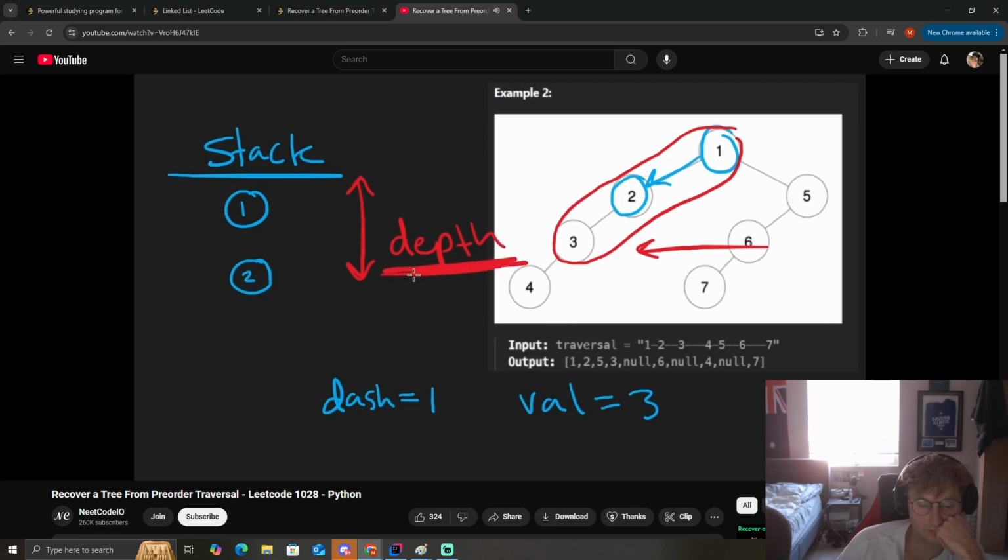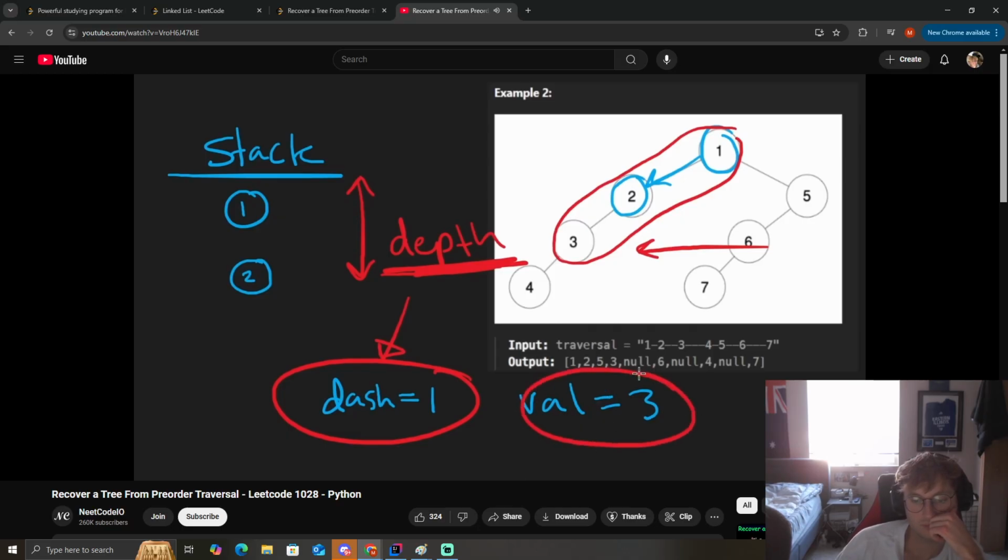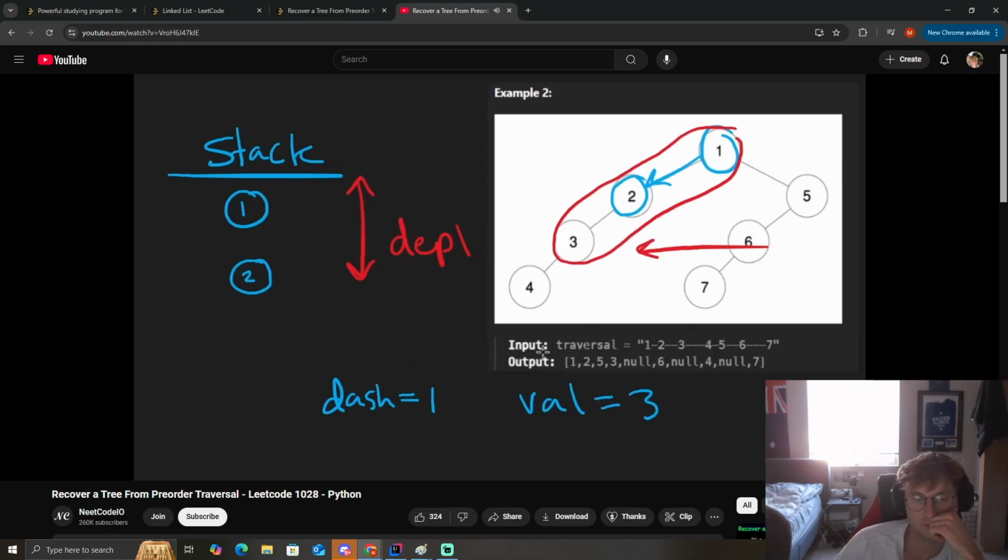And we can compare the depth with the number of dashes, because the number of dashes basically tells us the depth of the current node that we're trying to insert. So if I see that my number of dashes is equal to 1, then I can say: while the length of the stack is greater than the number of dashes, keep popping from the stack.